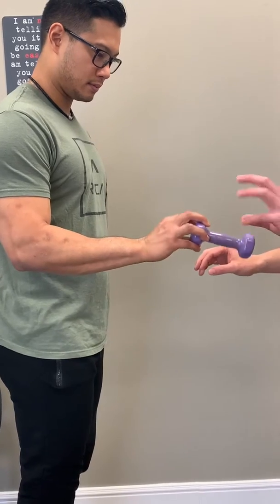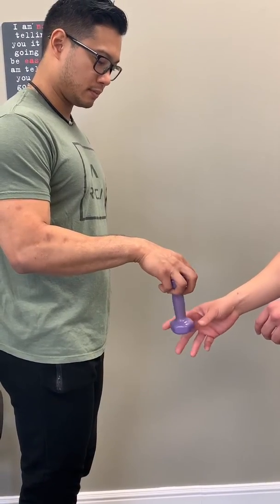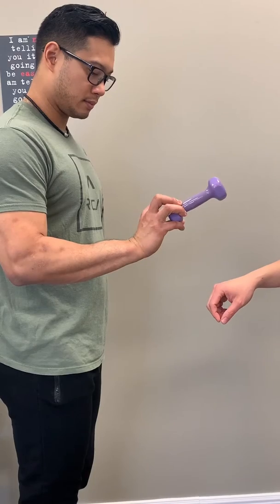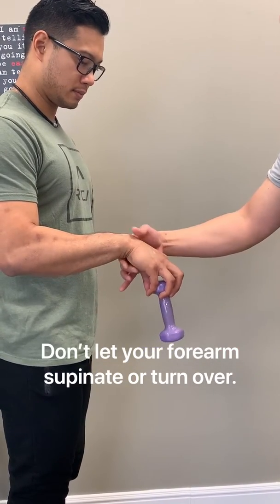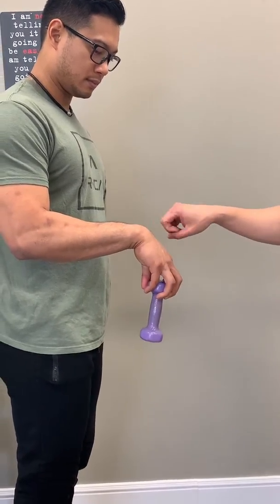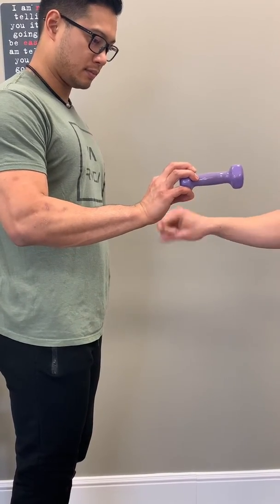If you have a hard time holding with your fingertips at the end of the weight, what you can do is cup it like a doorknob and then go through the same motion there. Try to keep your wrist straight as you're going through it. A lot of times we'll have a habit of rolling our hand over, and we want to keep that wrist relatively flat so knuckles are pointed up towards the ceiling as we're going through that motion there.